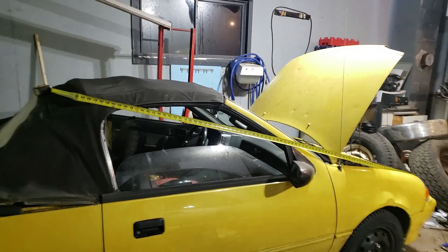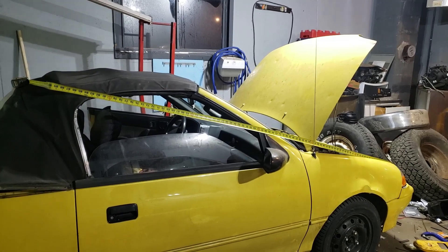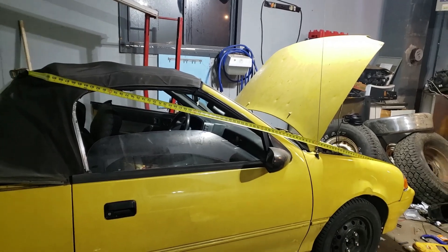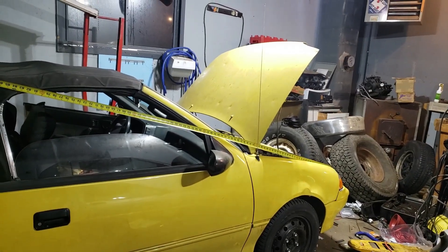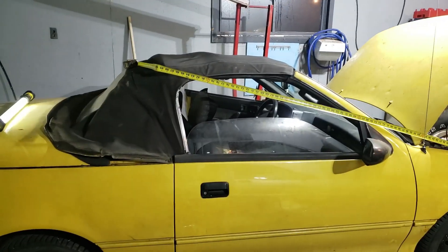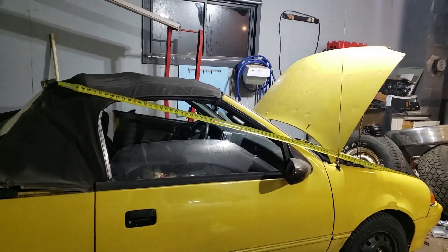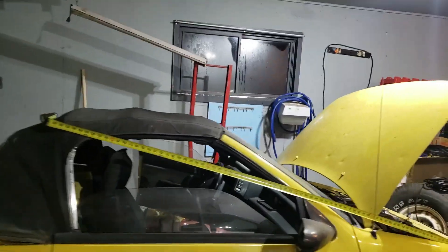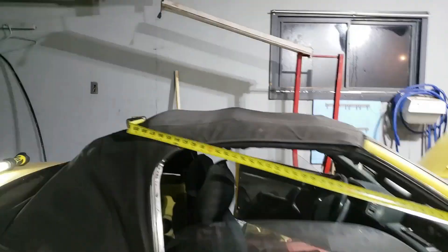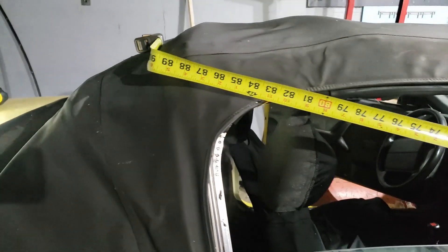Here's the most important thing I can make: the roll bar. When you roll, this is where you're going to get crushed. What you see above that tape measure is what's going to get crushed with a roll bar. Without a roll bar, you're down to the trunk. Can't stress that enough. So let's add a roll bar to this Metro.